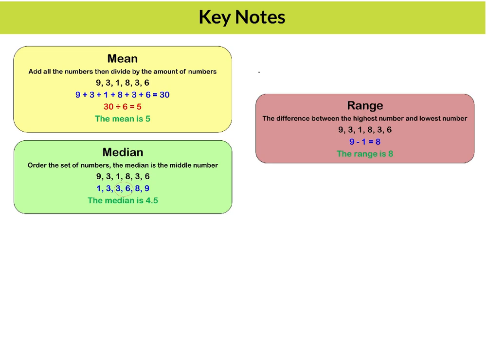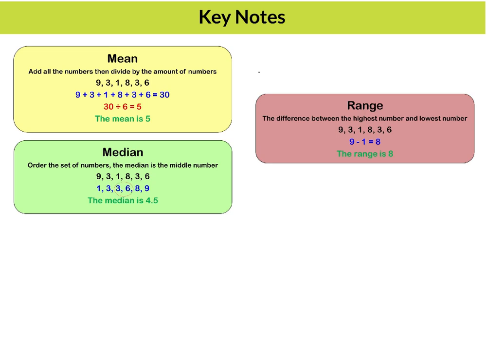So as a reminder, the most important things are mean, median and range. Mean is the average where you add everything up and divide by the number of things that you've added. Then the median is the middle value after you have put them in order. If you don't put the numbers in order, you will not be able to identify the median. Median is the one that is in the middle.